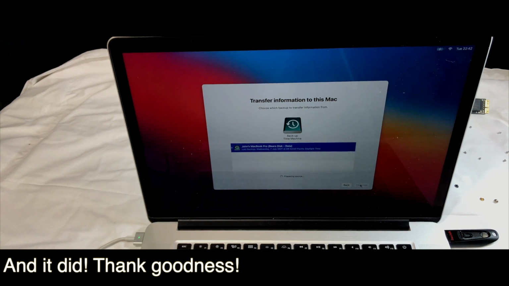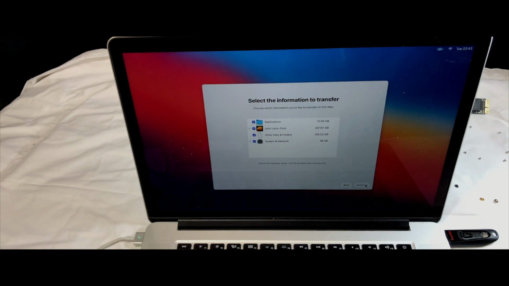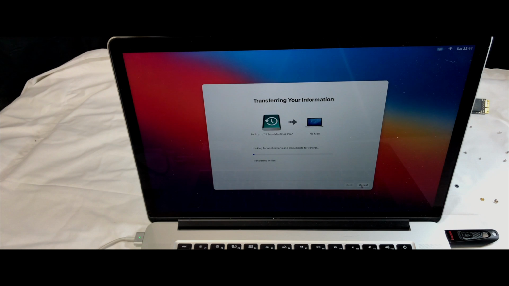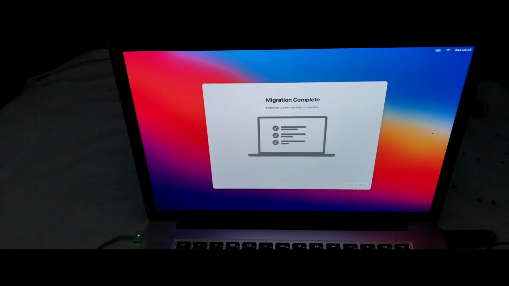This actually worked, and it transferred all my files over the next 2 hours. Yes, 2 hours it took me. But there again, it was about 400 gigabytes of data I was transferring across, so it's quite significant. You might have less data, so it might take less time, but who knows? Everyone seems to be a little bit different. But I really am very grateful that you came along with me on this little journey in installing an Intel 660p M.2 drive, 2 terabyte, in this aging mid-2014 MacBook Pro.